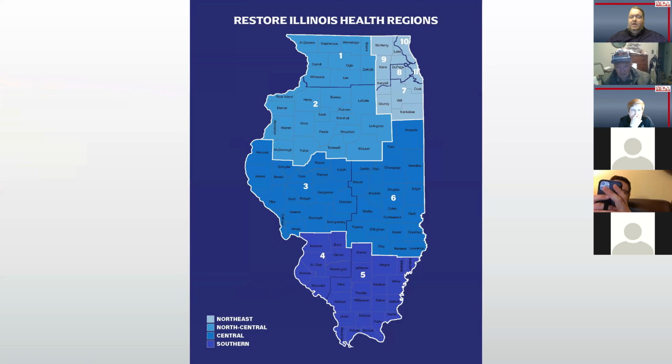It's a five-phase program, and it's going to have a regional approach, which has been pushed by a lot of members of the General Assembly, some organizations, and some members of the public, and which makes sense given the wide area and varying demographics of the state. The state has been carved up into 4 regions, and I believe these are based on established EMS regions. The numbers you see there that go all the way up to 11 are the Illinois Department of Public Health regions.